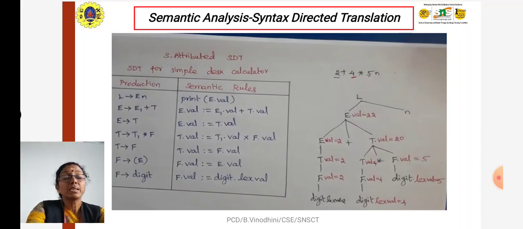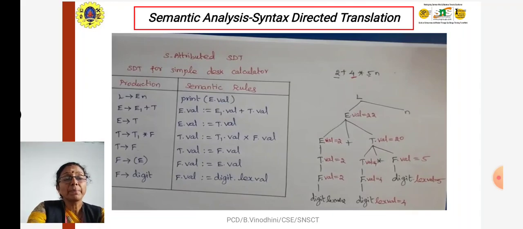Again E is derived as E plus T. Again E is derived as T, T is F and F is digit. Again T, based upon our input, we derive in our parse tree. T is again derived as T star F, T is F and F is digit, and F is again derived as a digit, and finally we have n.